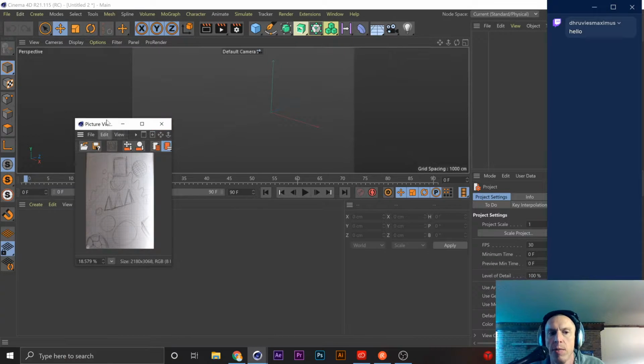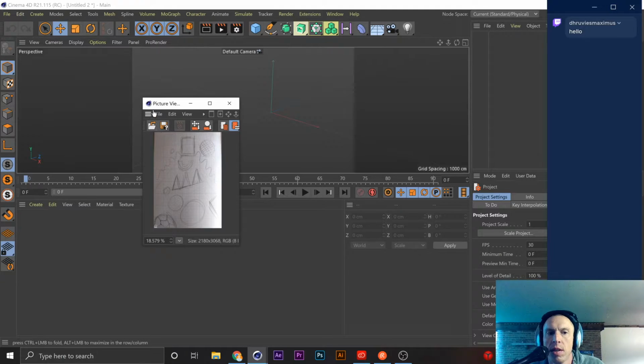And so you see that this picture is kind of floating. It's not part of my workspace yet. And in order to get it part of the workspace, I just click on these three lines up here and I'll drag it. If I want to place it on top of this camera view, I can drag it up here and you'll see these weird gray liney things. So that's where I would place it there, but I'm going to put it on the side here. And so you'll see where it's going to be placed right there.